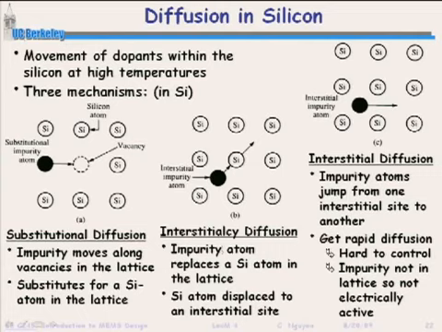Yes? You talked about the temperature and the lattice vibrations also increase with temperature. And we have the mobility. The mobility of the dopants? Well, mobility for carriers like electrons and holes will have a huge impact. Yeah, I mean, at higher temperature, that changes resistance. So that has an impact. But here we're talking about dopants moving around. So the dopants are not the carriers. They still move a lot slower than carriers do.